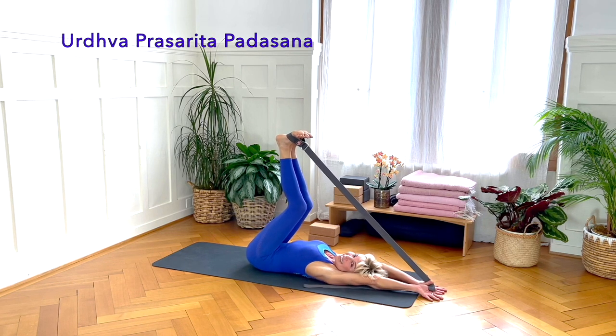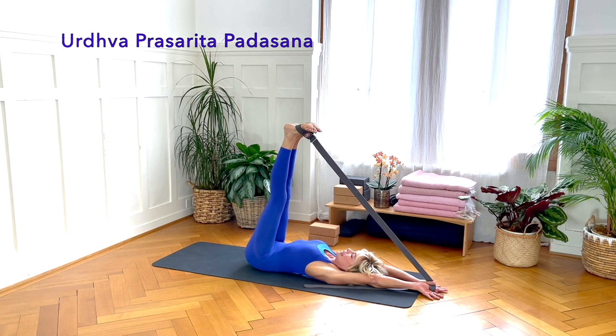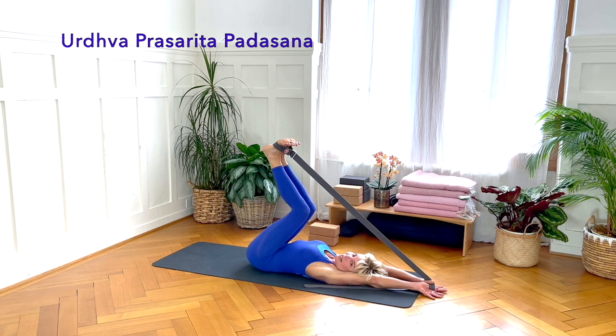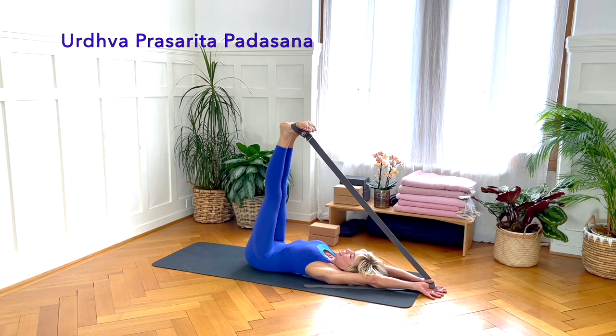Okay, we're going to bend and extend. Ready? Inhale. And exhale, extend the legs. Try to get them perpendicular to the ground. To wrap the muscles around the leg bones, to pull the toes back. And then again, bend. Ready, inhale, and exhale, extend.